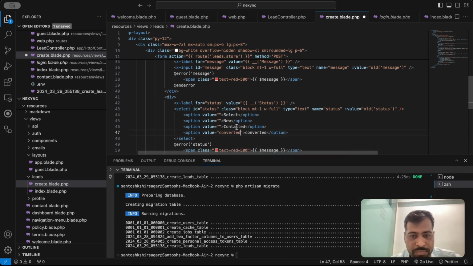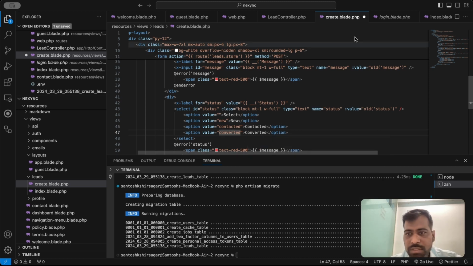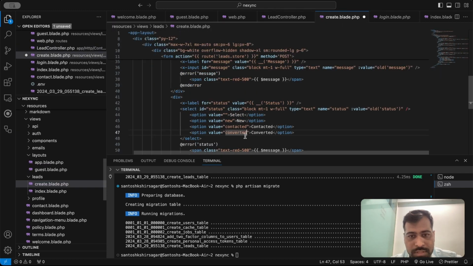So I will just copy values here. In our values we have small letters, so we can add the capital letter in the database also. Right now I will not change it. So new, contacted, converted, that's correct. Okay, now I will save this.